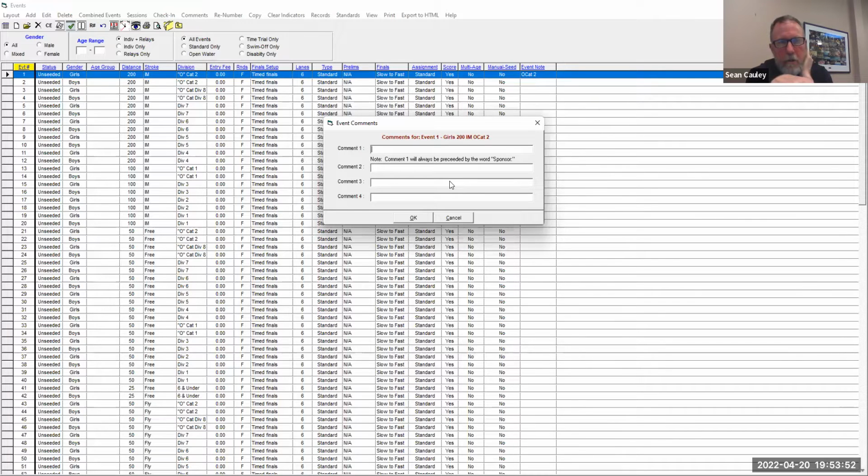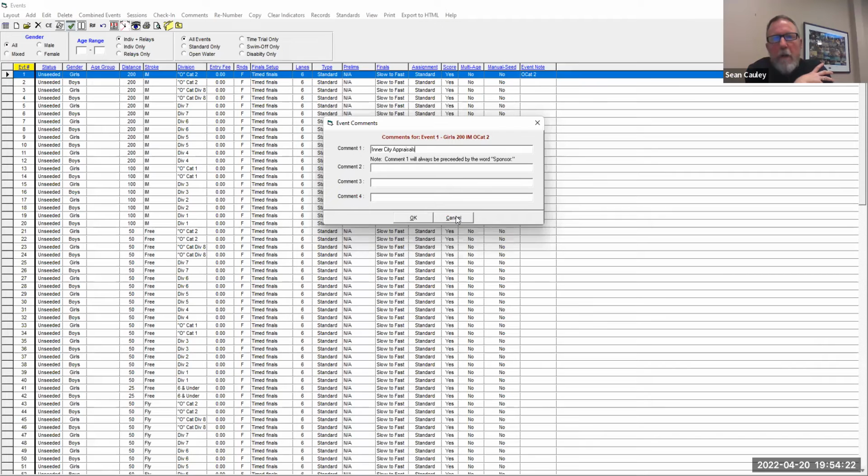In comment 1, you would put Inner City Appraisals, Rick Sieb's company that sponsors it. So if you put that in comment 1, then when you print the heat sheets, it'll say Dash for Cash, sponsor Inner City Appraisals. And he gets a little blurb. Cool.